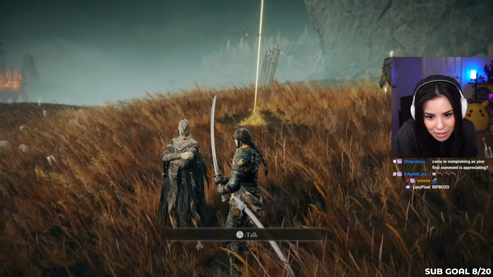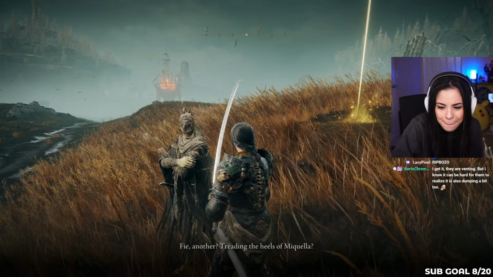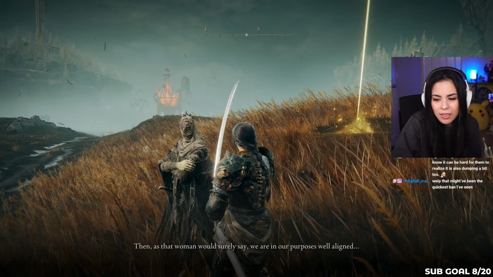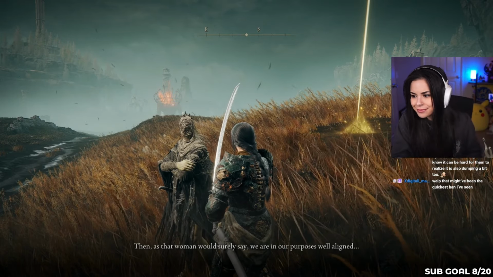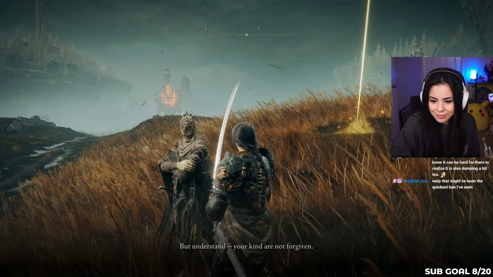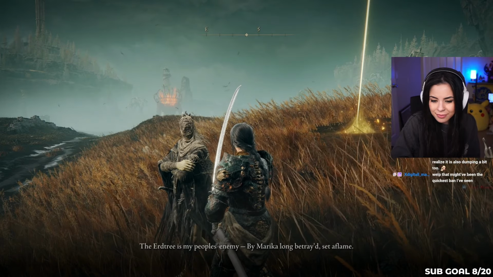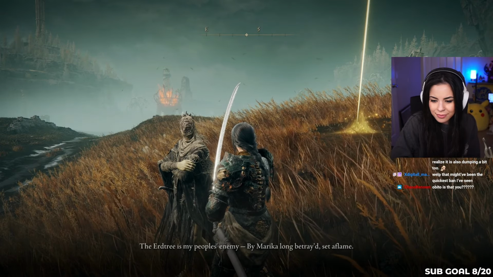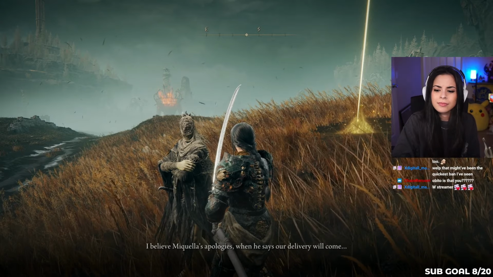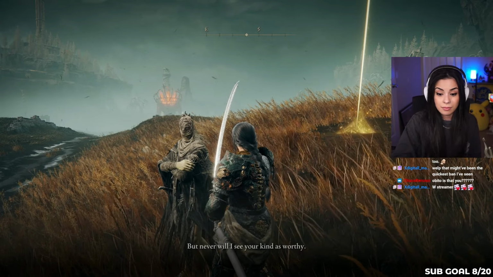You look like Toby. Fie. Another. Treading the heels of Mikola. Then, as that woman would surely say, we are in our purposes well aligned. But understand, your kind are not forgiven. The Erdtree is my people's enemy. By Marika long betrayed. Set aflame. I believe Mikola's apologies, when he says our delivery will come. But never will I see your kind as worthy.